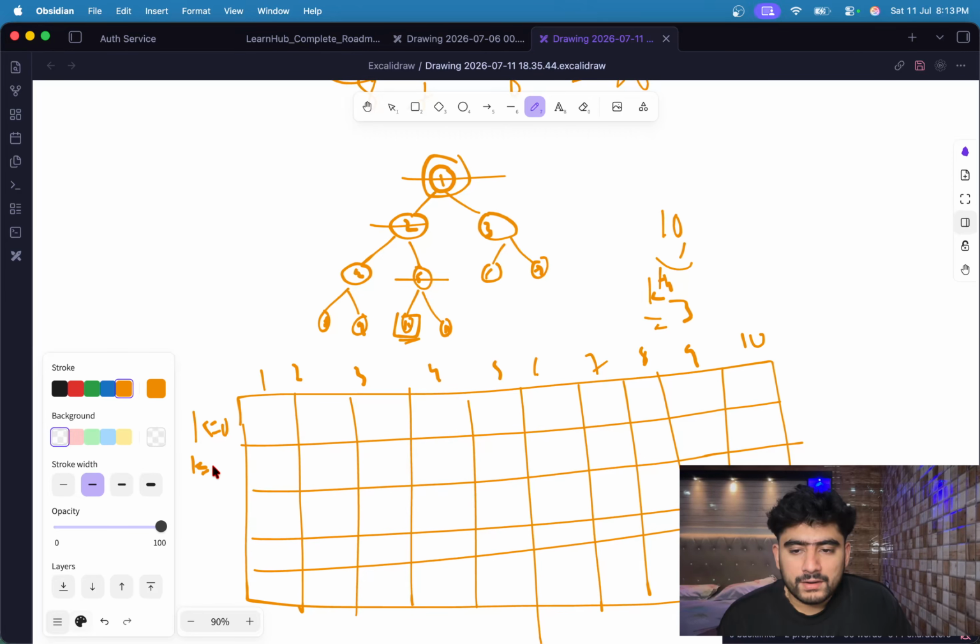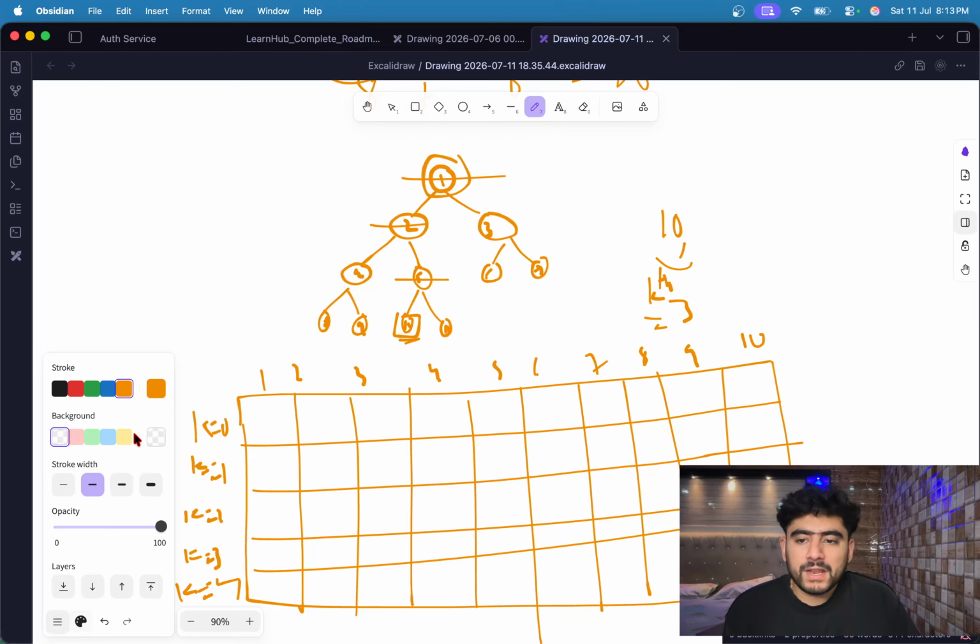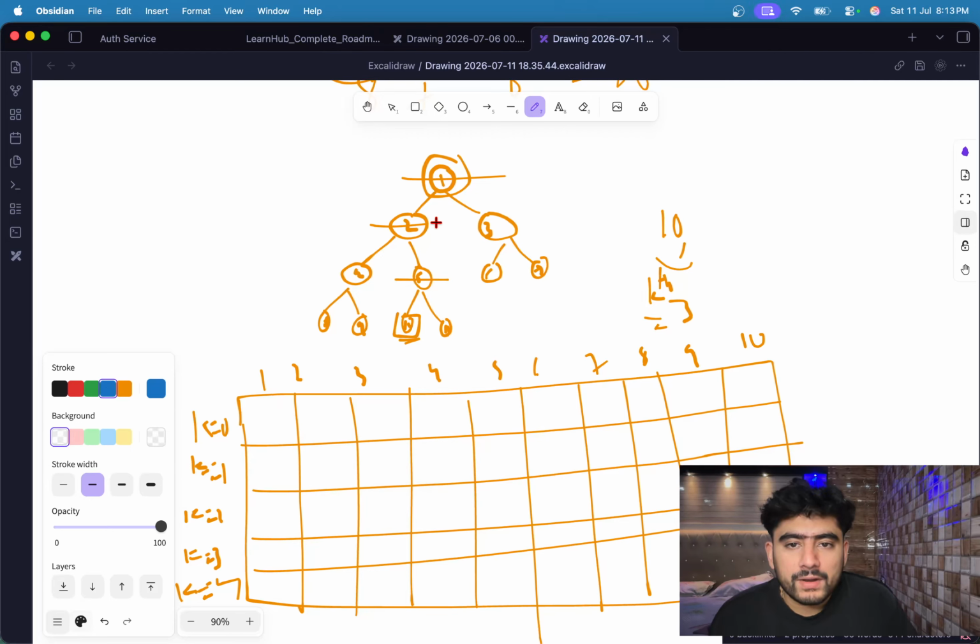By k equal to 0 we mean that it's our immediate parent. So what is the immediate parent of node 1? The immediate parent of node 1 is -1. What is the immediate parent of 2? 2's parent is 1. Similarly, 3's parent is also 1. 4's parent is 2. 5's parent is 2. 6's parent is 3. 7's parent is 3. 8's parent is 4. 9's parent is again 4. 10's parent is going to be 5.